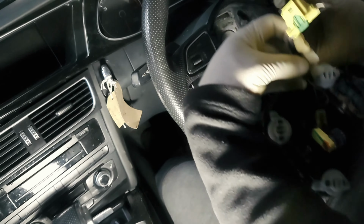Once the steering wheel's away, you're going to need to remove this trim here. So what you've got over there is a T20, and then this trim should come loose, where you can access the slip ring and all these indicator and wiper stalks. Now we've got two T20s here. We've got one there, one there, and one on this side.